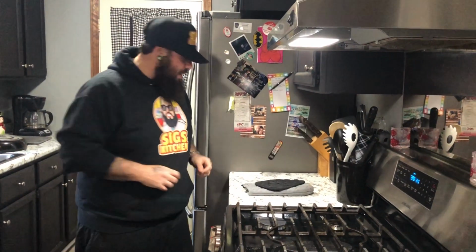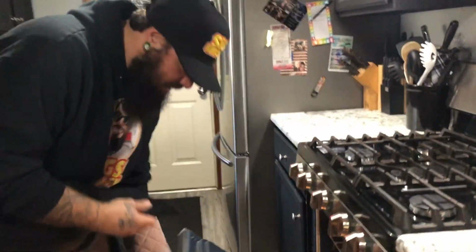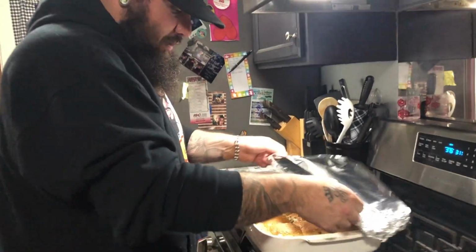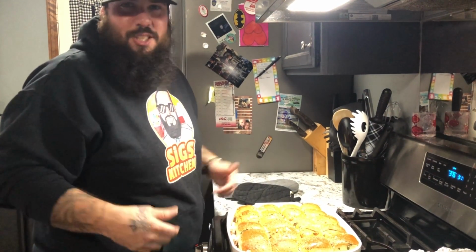I am so excited. We are ready to take this out. Ooh, that's hot. That garlic butter already, oh my God. We're gonna take the top off. I went ahead off camera and added a little bit of Parmesan cheese to the top of this because I'm Sig and that's just what I do. Good is never good enough.